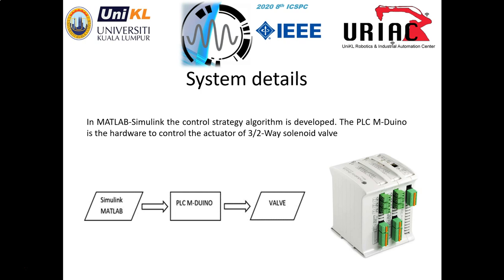So these are the system details. We have MATLAB simulating the control strategy algorithm. We use this to develop the control strategy algorithm, which is PID control. The controller that we use is a PLC, an Arduino based PLC. So we download all the algorithms inside this controller, so we can control all the 3-way solenoid valves in the electropneumatic ballast tank system of the ROUC.